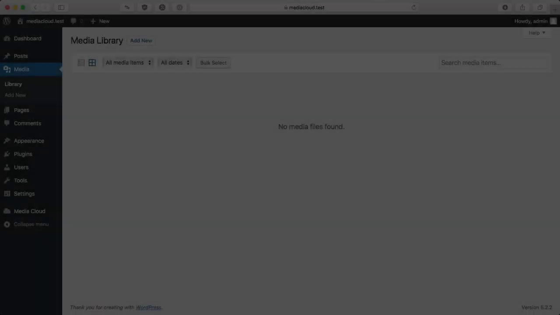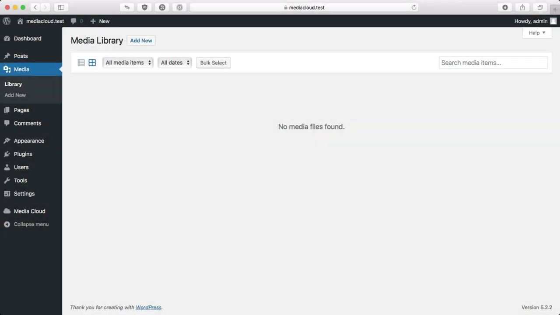So there are two features in Media Cloud that I want to highlight in this video. One is the crop tool and the other is the image editor. I think both of these are very, very cool features in Media Cloud. I think the image editor flies under people's radar because it requires MJIX and dynamic images to work. If you don't have either of those features enabled, then you won't see the image editor at all.